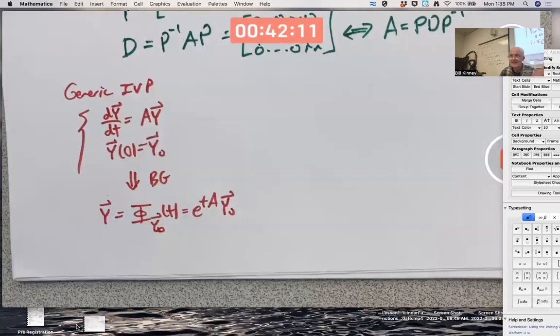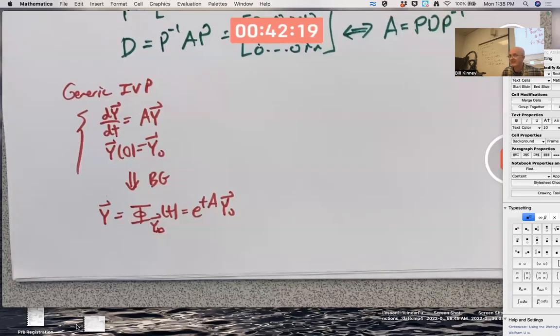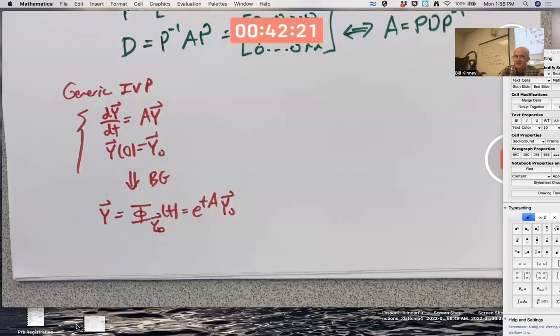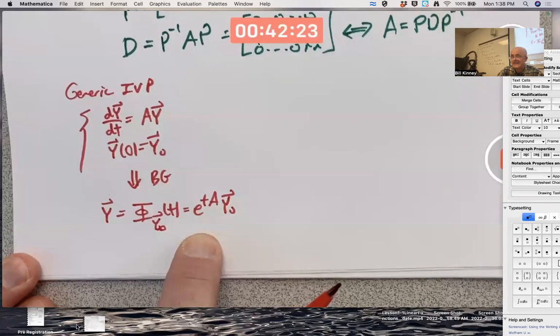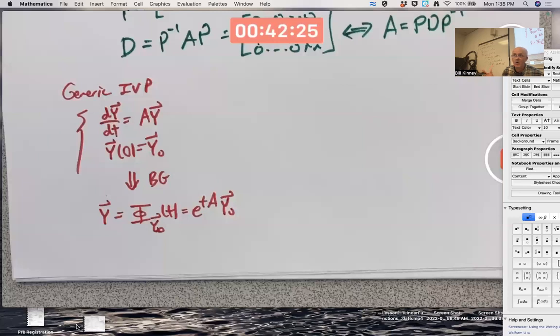You could say, in this context, the whole purpose of the diagonalization stuff, the Jordan canonical form stuff, and also what we have to do with real normal form in the complex case, is so that you can compute e to the tA more easily. That's the entire purpose. Or in the discrete case, compute A to the n power more easily. That's the entire purpose in the discrete case.